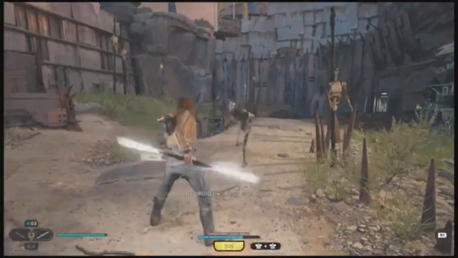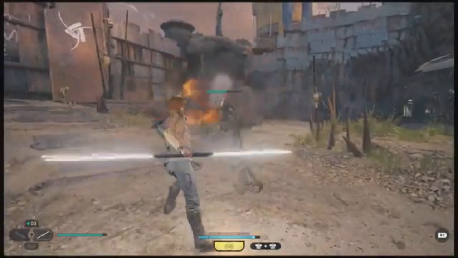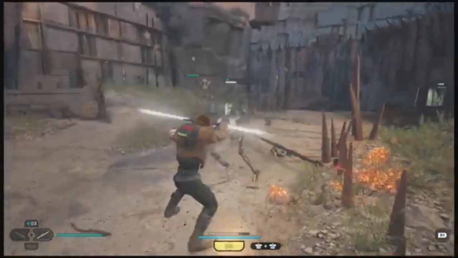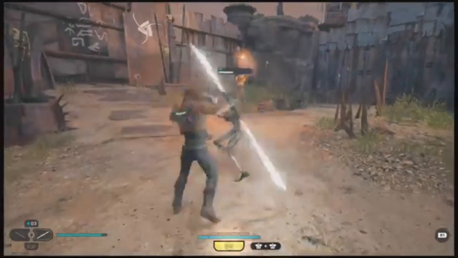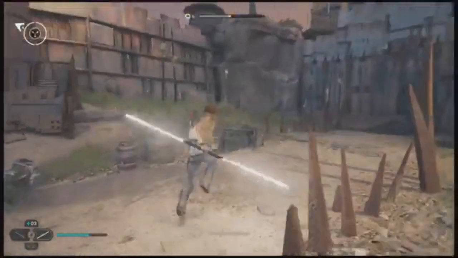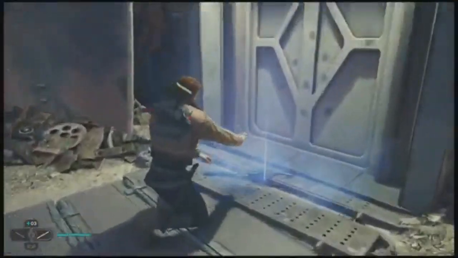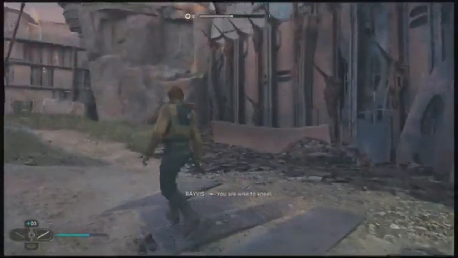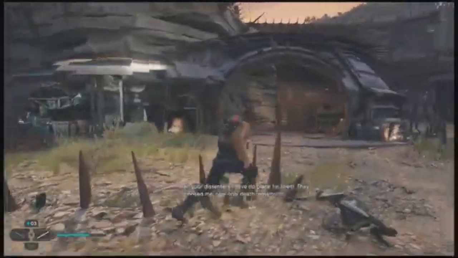We've got company. The force is a missile. Come on. We seek strength. We pledge ours to you. You are wise, Daniil. Tell your dissenters I have no place for them. They opposed me. Now only death remains.